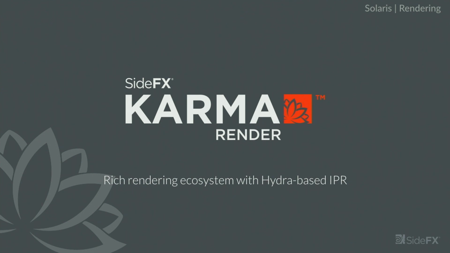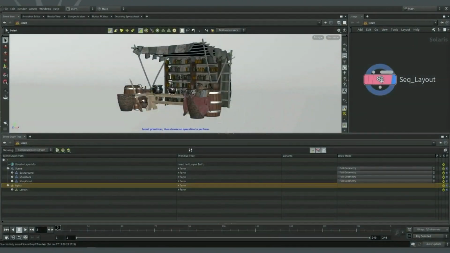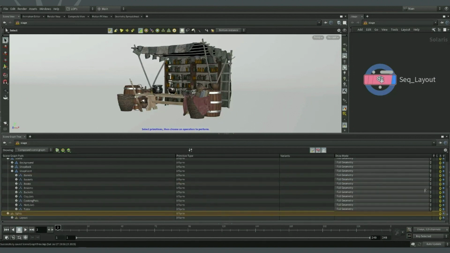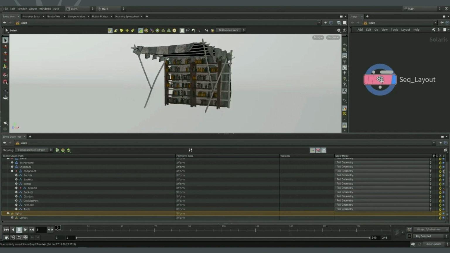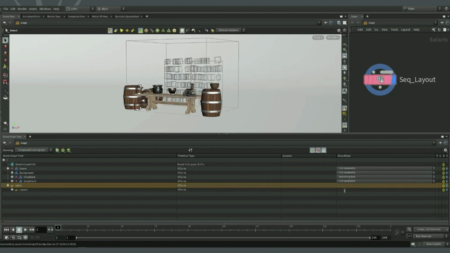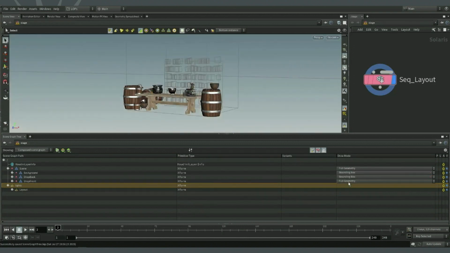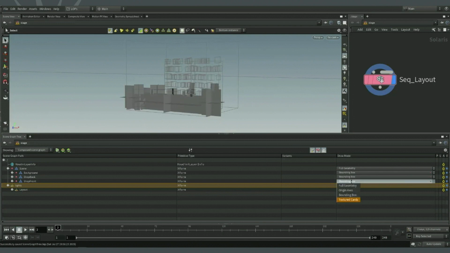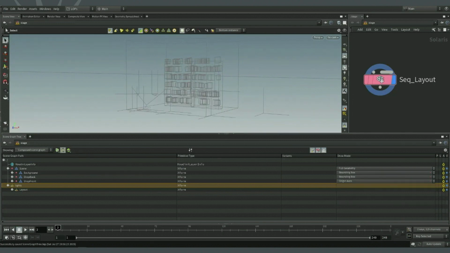So again, let's just dive right in. It's a lot cooler to just show you things than it is to describe it in the abstract. So the first thing I want to show, because we're going to skip over a lot of important details just to show you a lot of features, is when I talk about a scene graph or a scene graph tree, what I'm really talking about is essentially this hierarchy you see in this new custom interface that we have inside of LOPs or Solaris. There's a lot of functionality here we're not going to talk about today.